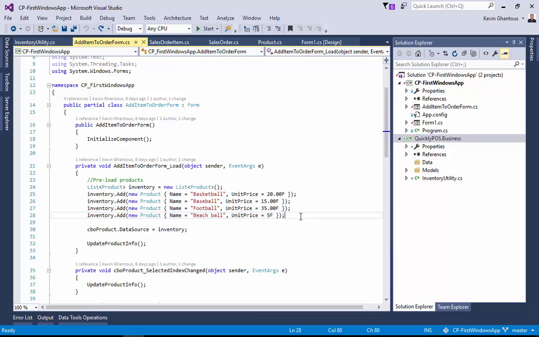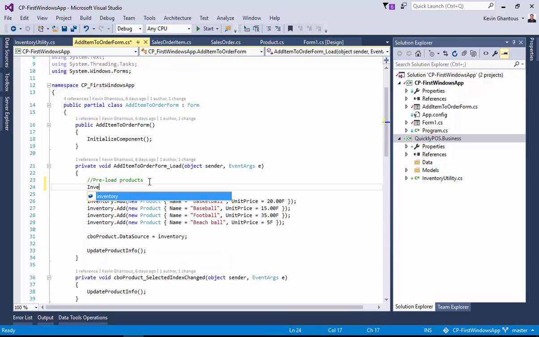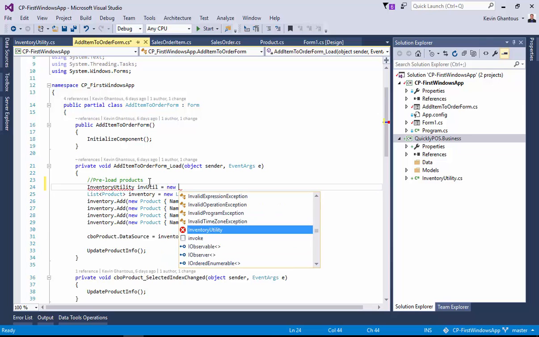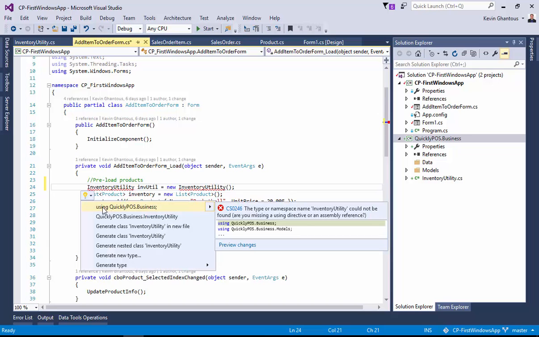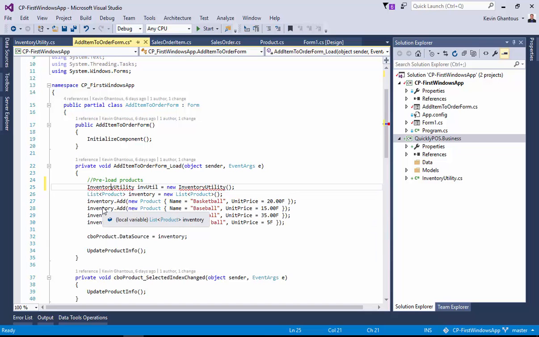This will require a few steps. First thing I'm going to do is create an instance of the inventory utility class, and I'm going to call it invUtil as my variable name. It'll be equal to a new InventoryUtility. I need to bring in a using statement for that, so we'll bring in using QuicklyPOS.Business.